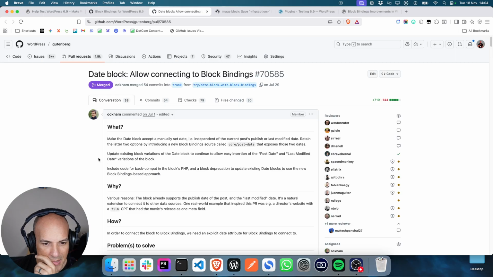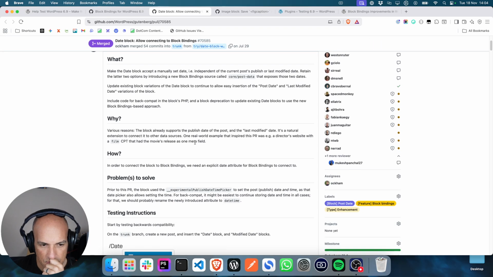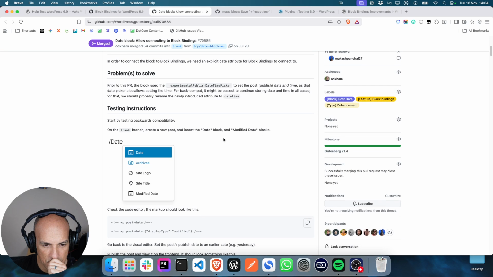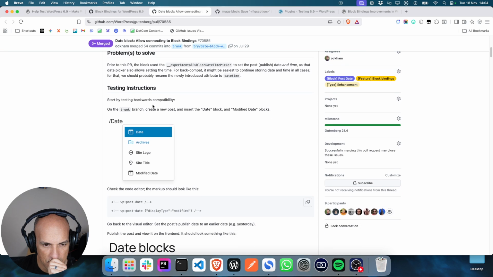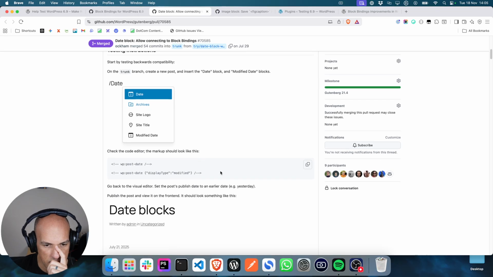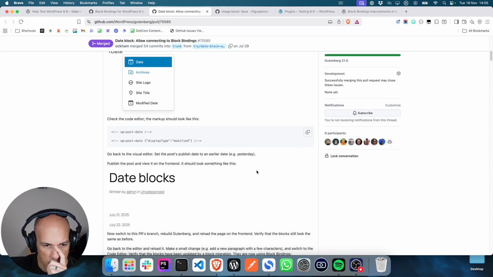Date block: accept and manually set date. So I guess this would be: new post, insert date block and modified date. In the code editor, the markup should look like that. Go back to the visual editor, set the post publish date to an earlier date, publish the post.